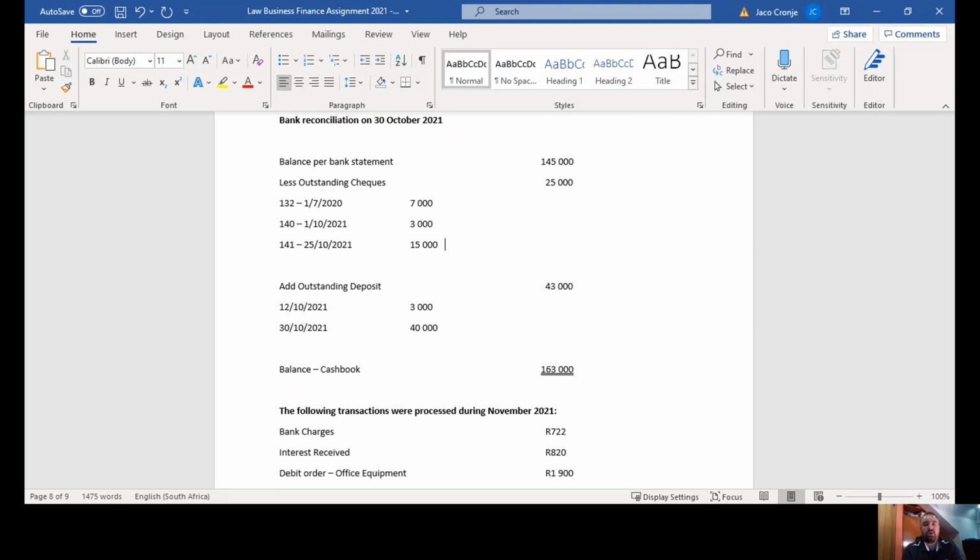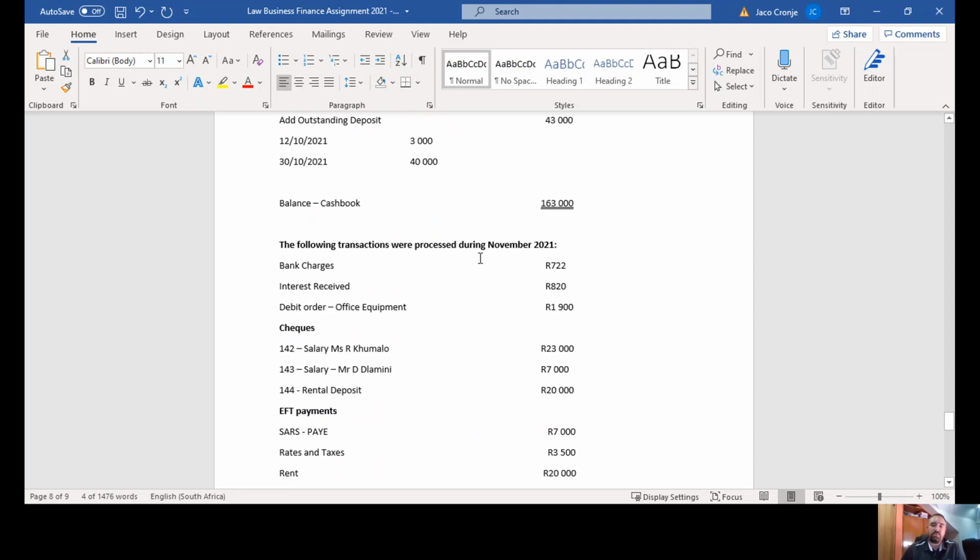So next to this, I will simply put a tick mark to say this has passed through the bank statement. Let's assume that's the only transaction. Then it means these two transactions here will carry through onto November's bank reconciliation. That would be my process.